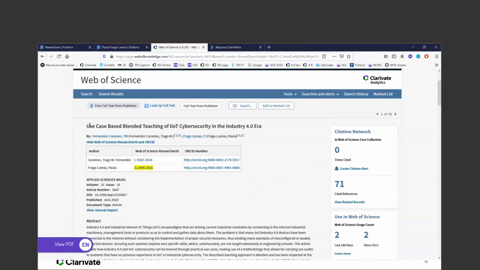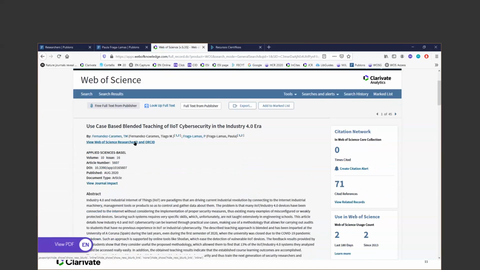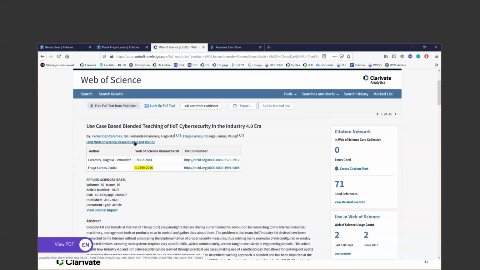Below the title and the names of the authors, there is a table that is sometimes a bit hidden. You have to open it. And I see that for this paper, there are two authors, and excellent, the two authors have claimed this paper in Publons, in their researcher ID. So this table is not appearing here automatically.